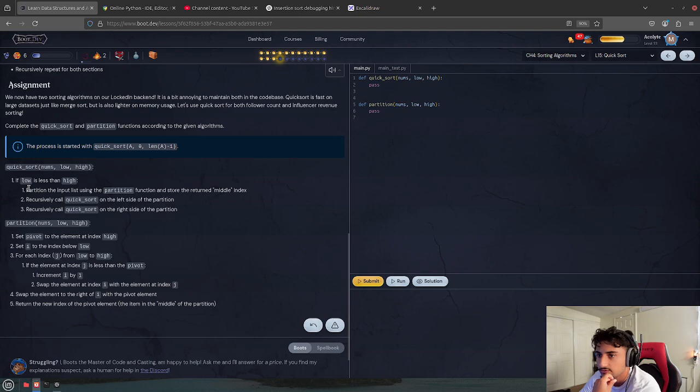If low is less than high, partition the input list using the partition function stored with the returned middle index.